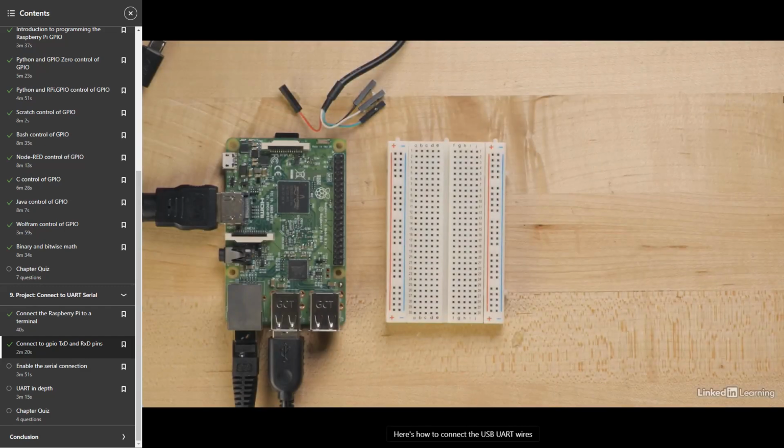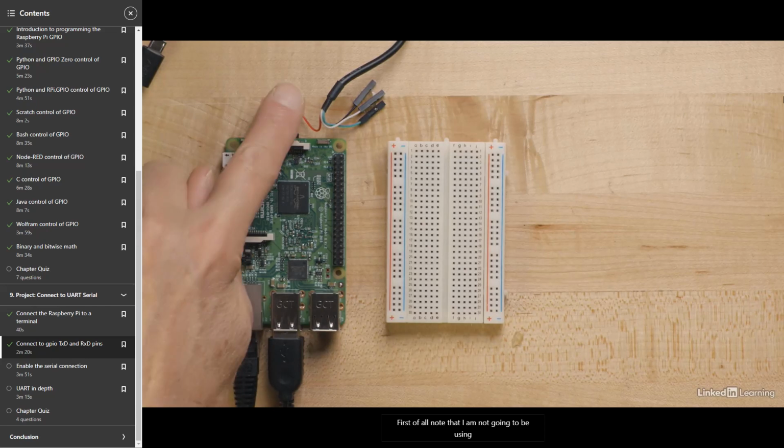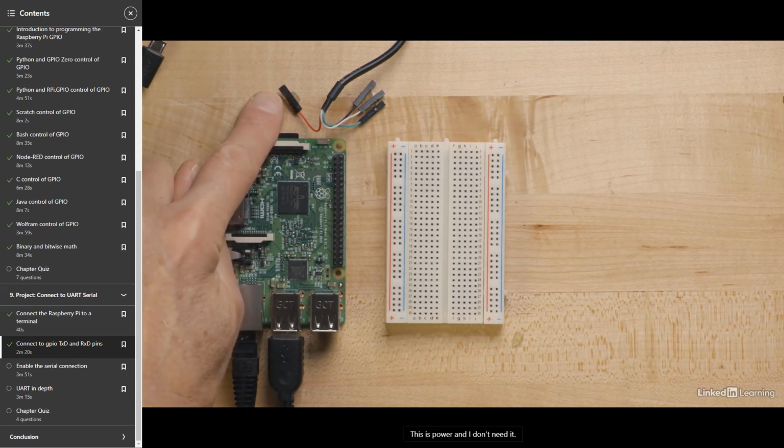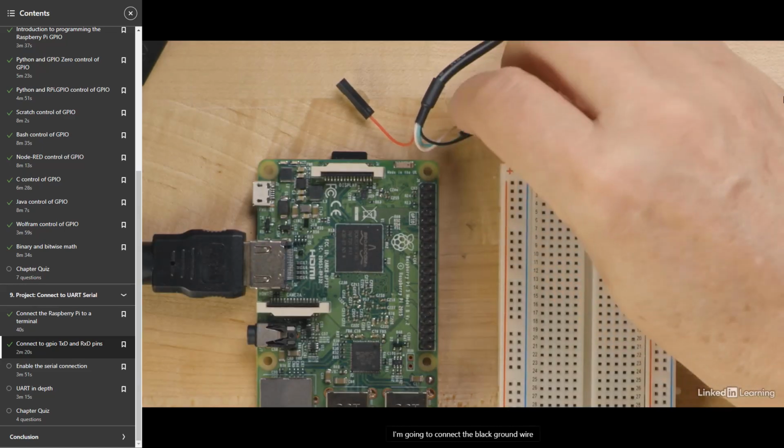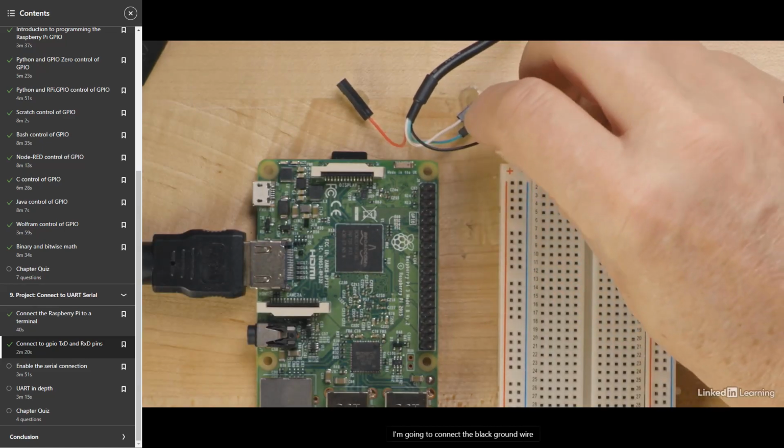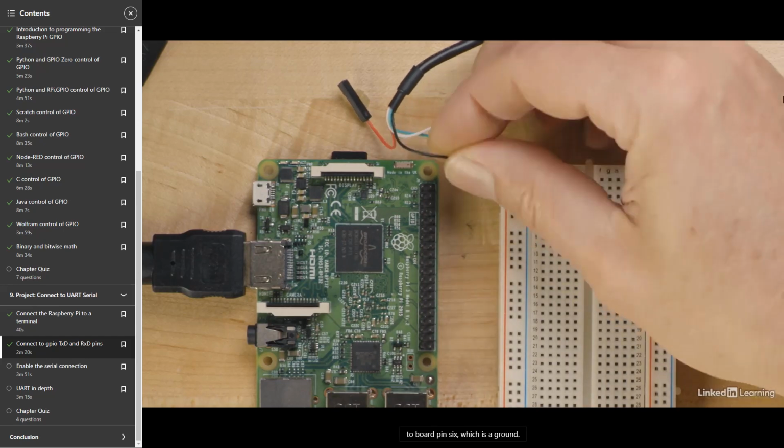Here's how to connect the USB UART wires to the Raspberry Pi. First of all, note that I am not going to be using the red wire. This is power, and I don't need it. I'm going to connect the black ground wire to board pin 6, which is a ground.